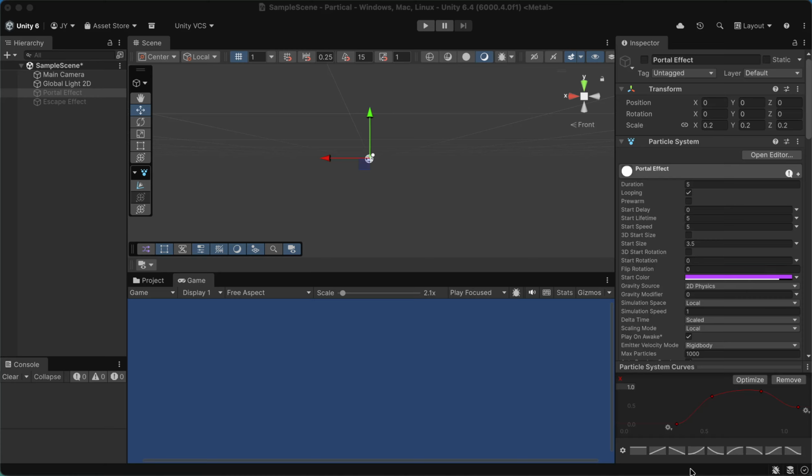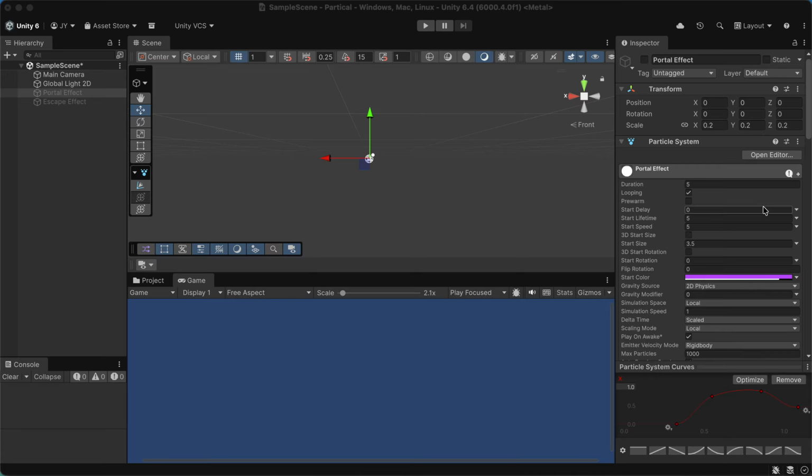Hello, this is my Sun5 particle effects demonstration of my game project. My project uses the Unity built-in particle system to create two particle effects, the portal effect and the escape portal effect. In this video, I explain how each effect works and how I created it, what settings I changed, and why those changes are important.